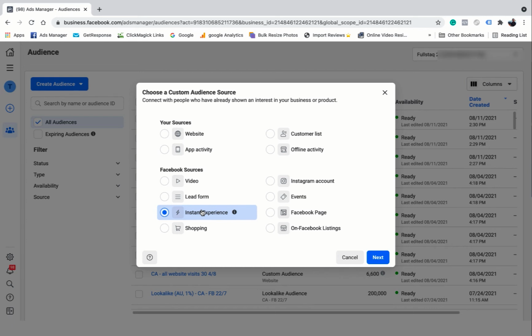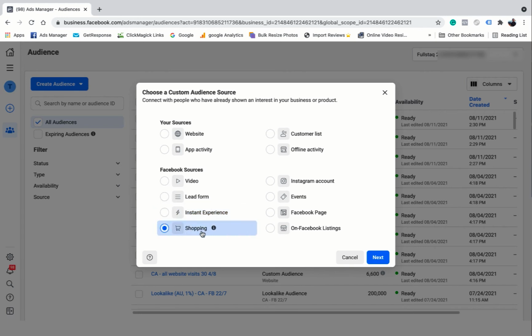Instant experience is like a little pop-up shop in your Facebook page. Like a Facebook ad, I guess, they'll click it, but instead of going to your website, instead of taking them off Facebook, it will actually load a built-in little store into the ad. So they click the ad, and then it pops up to a full screen experience, and they can scroll through a lot of your products still in Facebook. So it's really quick. They're not leaving Facebook. They're not waiting for pages to load. They're not clicking around. They just click one button, it opens to an instant experience in their phone, and it's really cool. You get really cheap clicks from it. And again, you can just retarget people who maybe opened that but then didn't buy or didn't go onto your website and look at other stuff. So I will do another video on instant experience ads, because they're really cool.